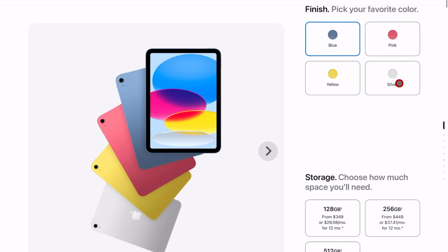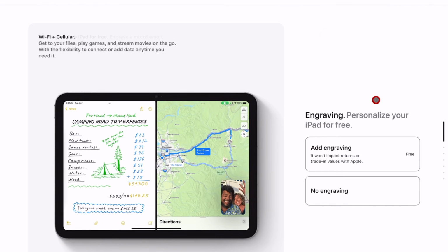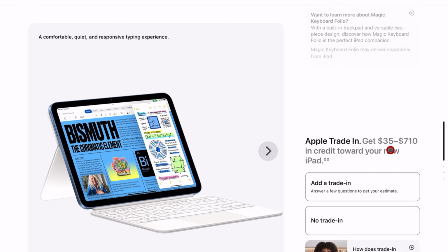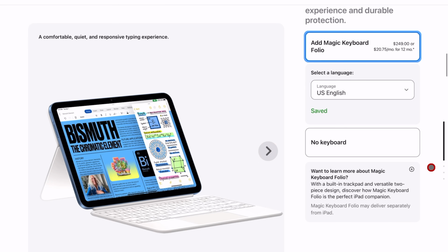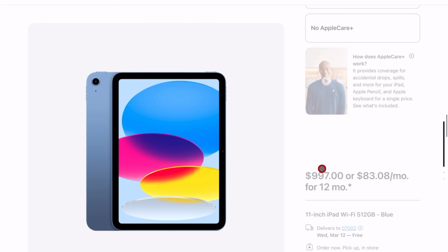First and foremost is that we now have a new entry-level storage, so we go from 64 to 128 gigs of entry-level storage, and it remains at that $349 price point, which is always great to see. More storage is always a good thing. And now they're putting in a brand new A16 chip versus what it had before, which was the A14 Bionic. So this does make it a little bit faster, but it doesn't actually get Apple Intelligence. Now, it is getting some Apple Intelligence adjacent kind of features that were specific to iPadOS.